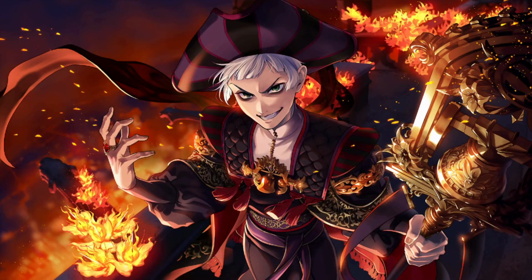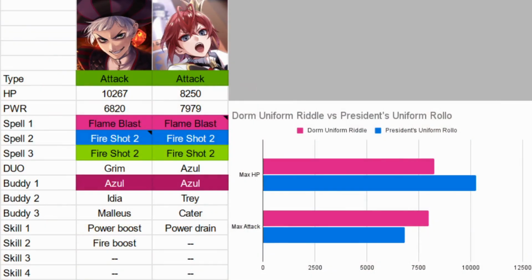So alternatives for Rollo. We can actually come pretty close to him, but admittedly there's no straight up dupes, which doesn't really surprise me because he's the special boy apparently. My suggestions for alternate units are Dorm Uniform Riddle as our spell match option since he's also mono fire and has Azul as a buddy.